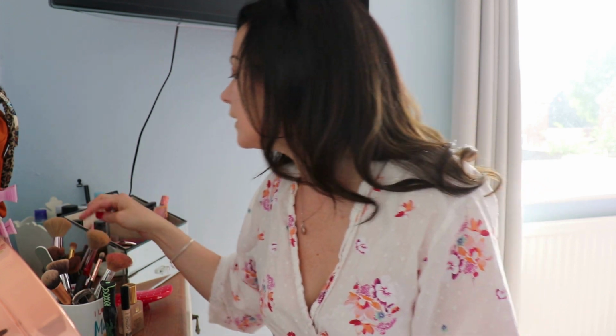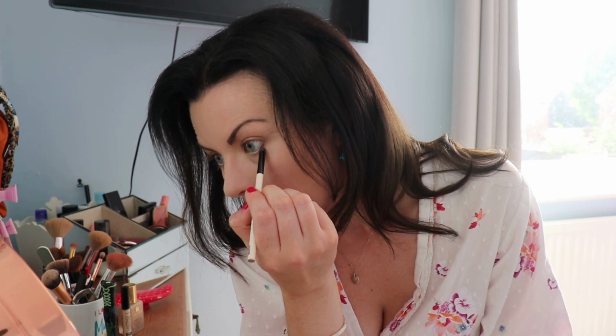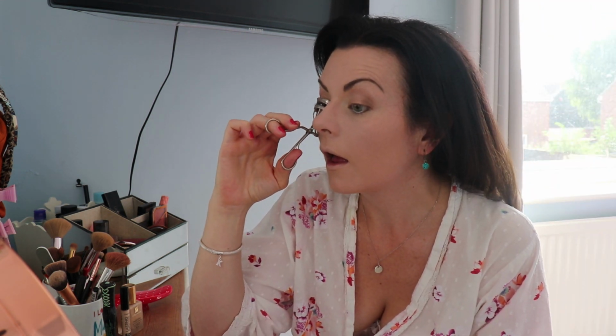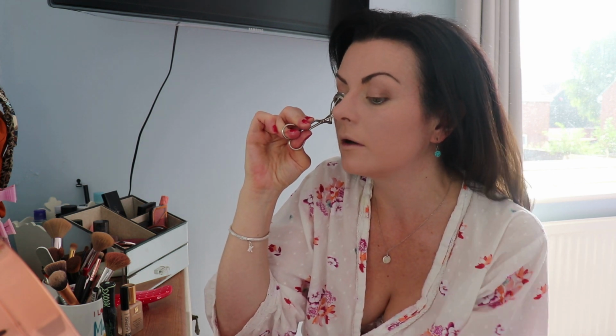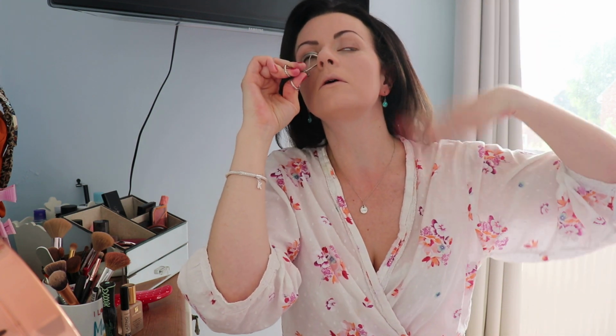Okay, like so. So I've just darkened that ever so slightly. Then I'm going in with my UBU brush to blend it in a little bit more. And there we go. Right. Oh my god, I'm boiling. Okay, so eyelash curler time. Oh my god, I'm so hot.